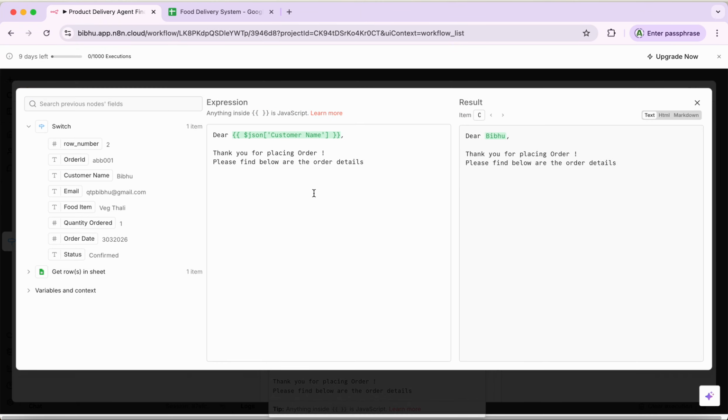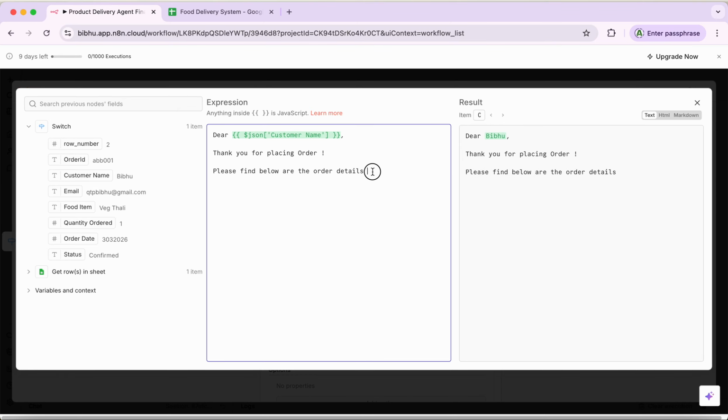You will see this is how I have placed the order, right? Below are the details. So what I will do, I will first put your order ID, and I will put all the details so that it will be helpful for the users. Order ID, then I can place a comma, and put customer name. Then I can put the email ID of the customer.